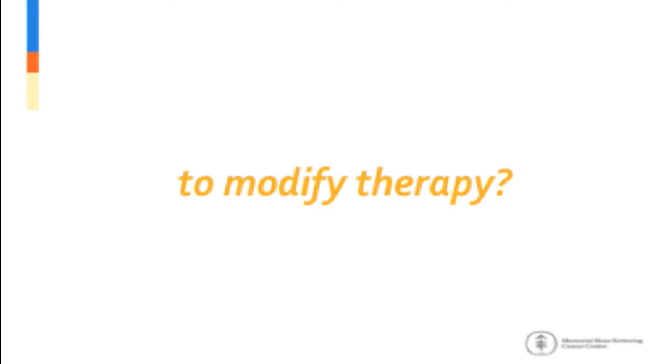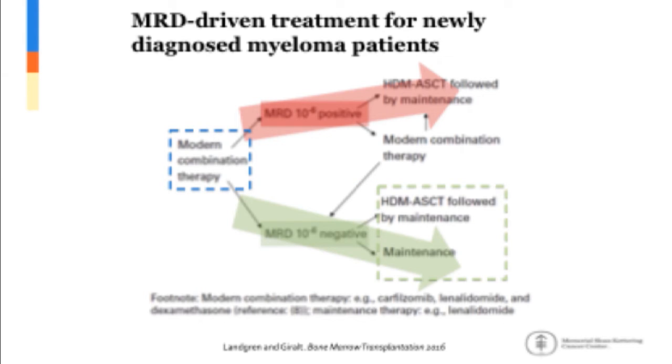For patients that we see in our clinic, we give them combination therapy, and if they are MRD positive or negative, we guide them forward. If they are negative, we offer patients either to go to maintenance directly or to go to transplantation. And we are not sure that transplantation really makes anything better in this setting. Maybe save that for later. For patients that are positive, we guide them to go to transplantation, and sometimes they go to additional therapy before.